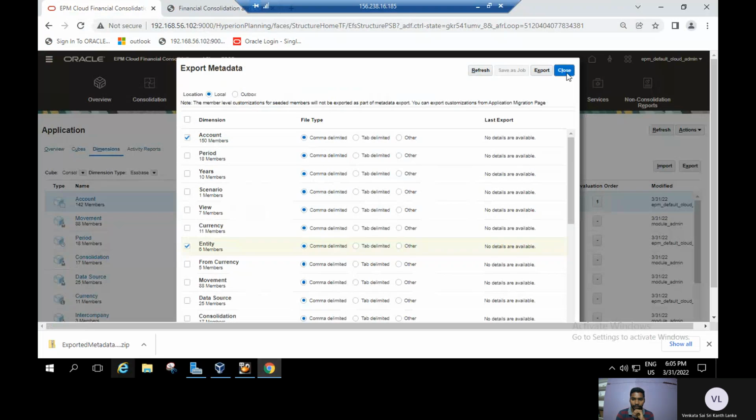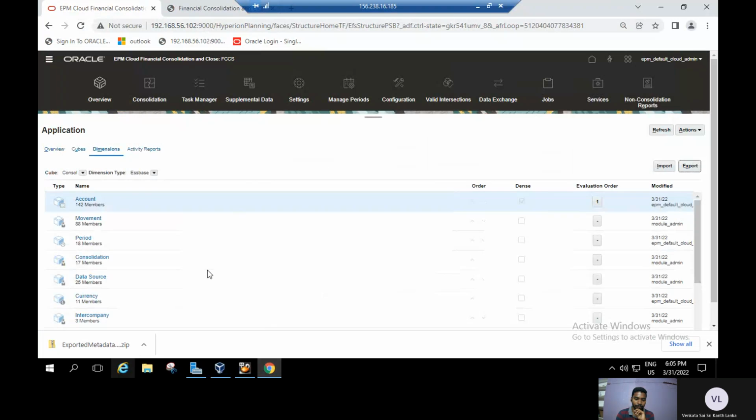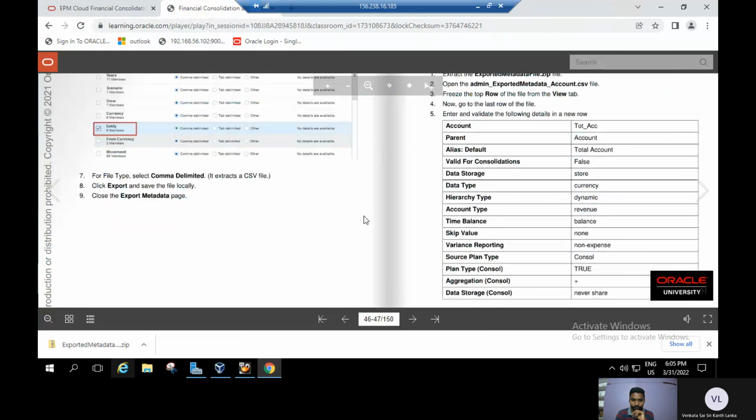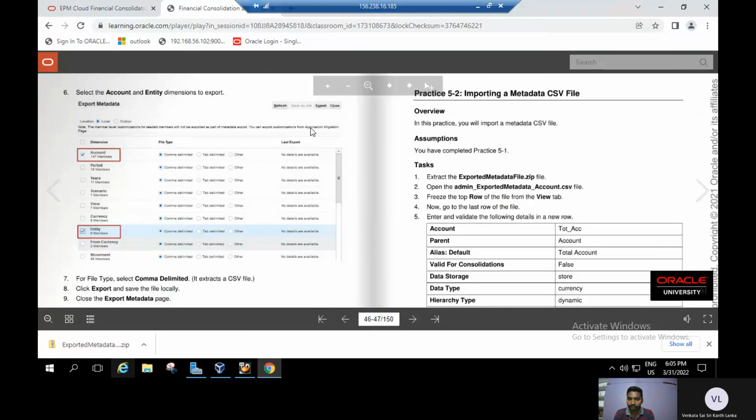Now close the export metadata page. Now here you can see the file was downloaded to our local machine. This is the process of exporting the metadata.